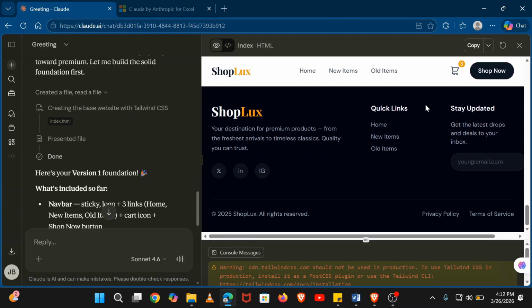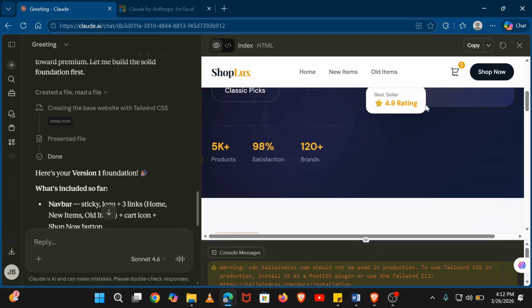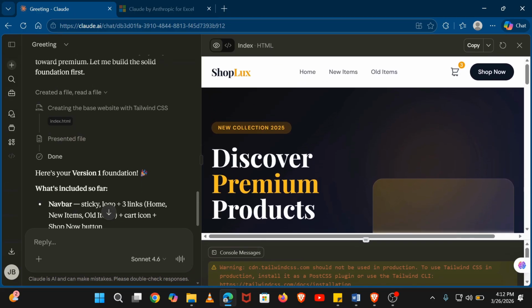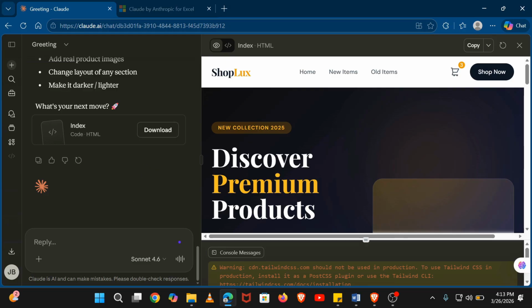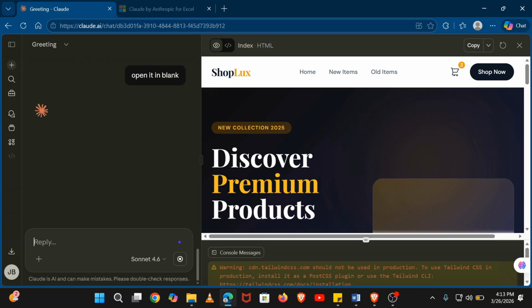See how it is working. It is very well blended, and I want to open it on another side so that we can see it fully. Let's tell her to open it in blank. Let's see when we tell her to open it.